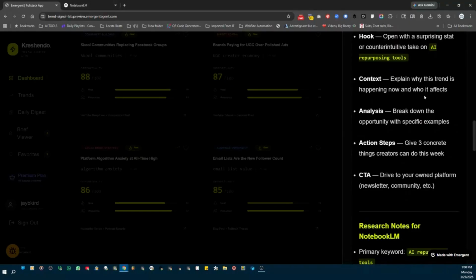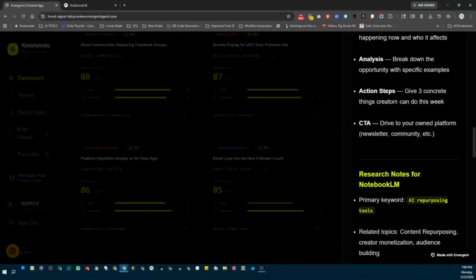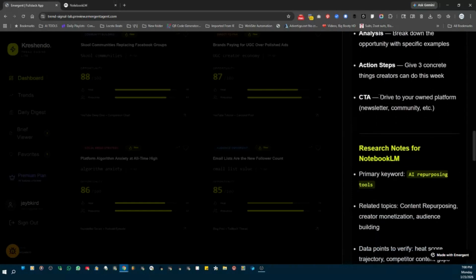The context: explain why this trend is happening now and who it affects. Analysis: break down the opportunity with specific examples. Action steps: give 3 concrete things creators can do this week. Call to action: drive to your own platform, newsletter, community, etc.